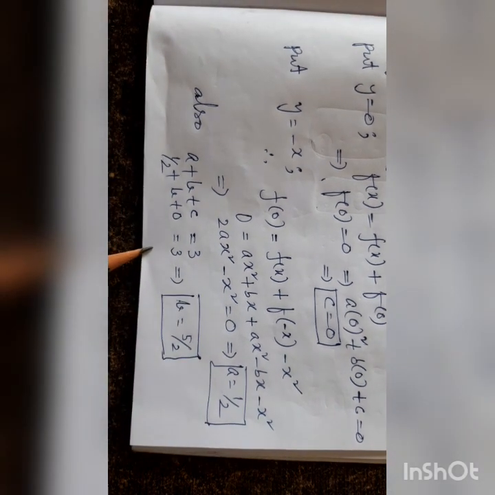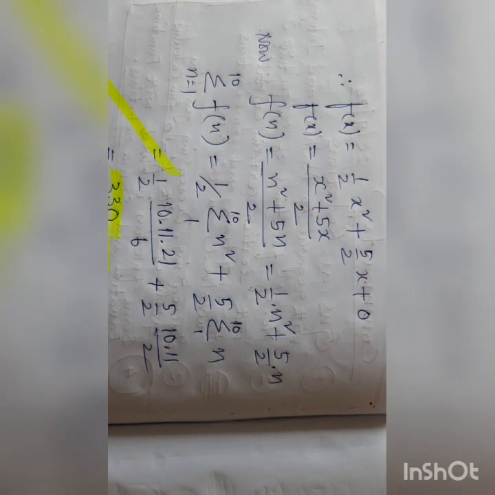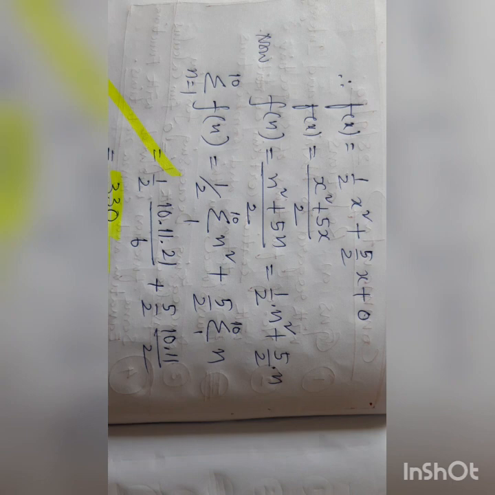Again I want to write the equation f(x) equals ax squared plus bx plus c. With a as 1 by 2 and b as 5 by 2, I just substituted, f(x) equals x squared plus 5x by 2. Now I want to write this in the format f(n) equals (n squared plus 5n) whole by 2. I have separately written half n squared plus 5 by 2 into n. Sigma I applied because in the question sigma notation was asked.